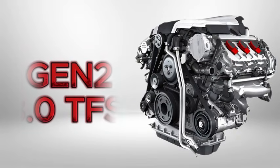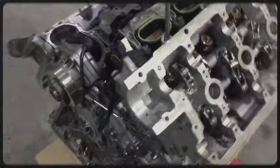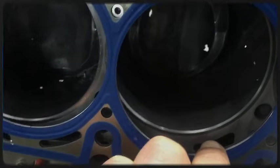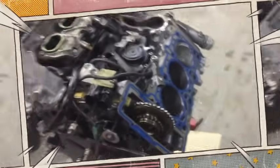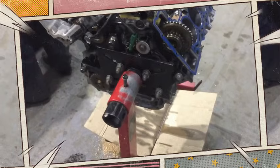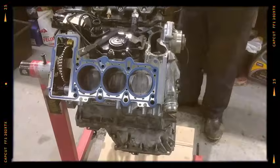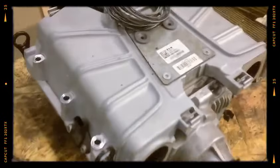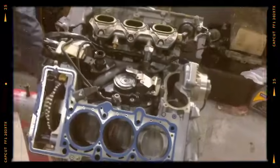From 2013 onward, Audi released the Gen 2 3.0 TFSI, improving reliability and efficiency. Changes included dual injection — direct plus port — iron cylinder sleeves, upgraded timing chains, and variable valve timing expanded to both intake, with a 50-degree range, and exhaust, with a 42-degree range. This generation also introduced technology allowing the supercharger to disengage completely when boost wasn't needed, further improving fuel efficiency and reliability.